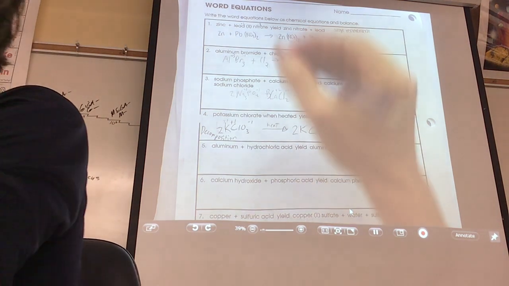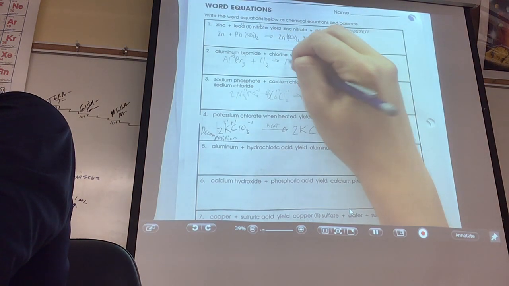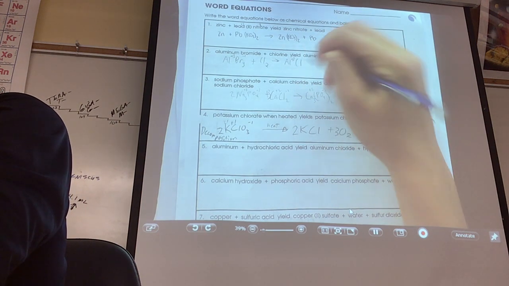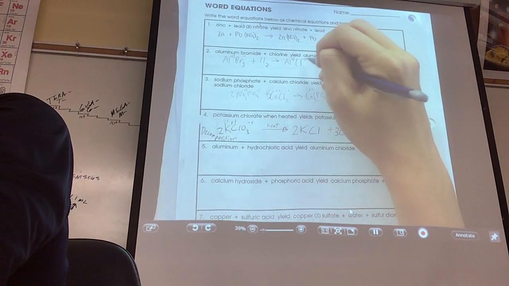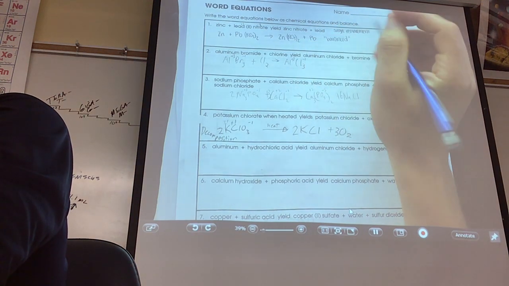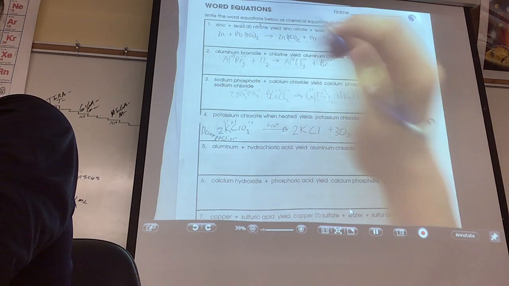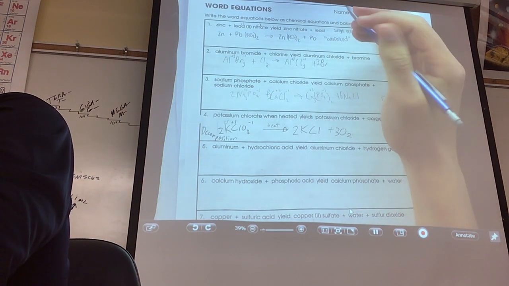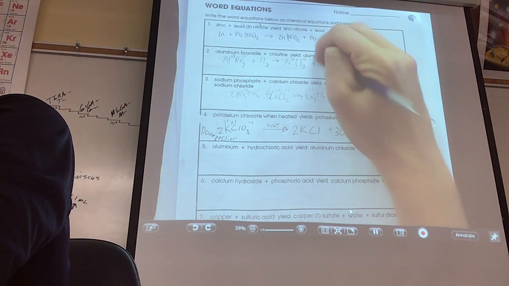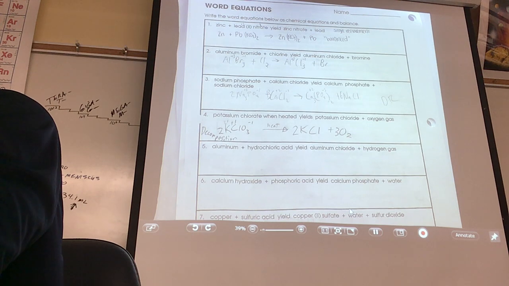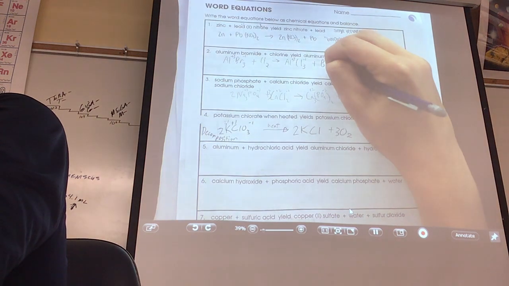Go ahead. And that yields aluminum chloride, AlCl. That one's +3, that one's -1, so you need 3 there, plus bromine. And then you got 3 bromines over here, so you're gonna need 3 over here. Wait, slow down. Before you try to balance it, you gotta make sure all your formulas are correct. You told me about chlorine being diatomic, what about bromine? Oh shoot, it's diatomic. Now can you balance it?